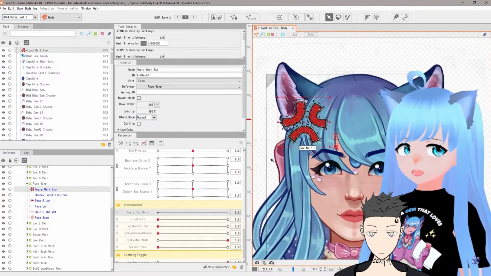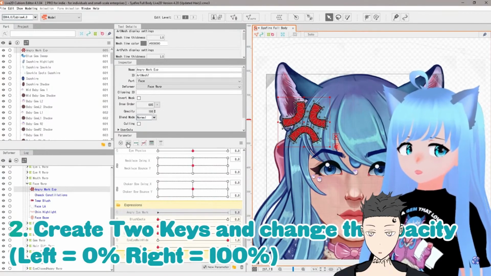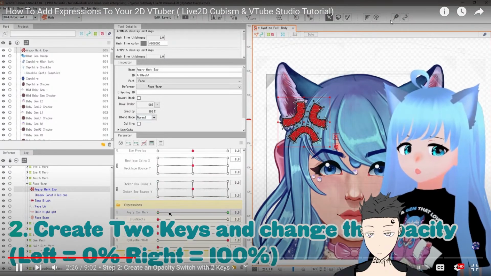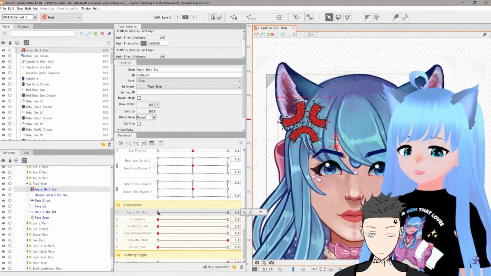There's other ways you can do it, but it's just by doing a simple opacity shift. So what we will do is we're going to drop 2 points because, like I said, we have 0, which means off, and we have 1, which means on. So the left side is going to be turning the light switch off, and the right side is going to be turning the light switch on.